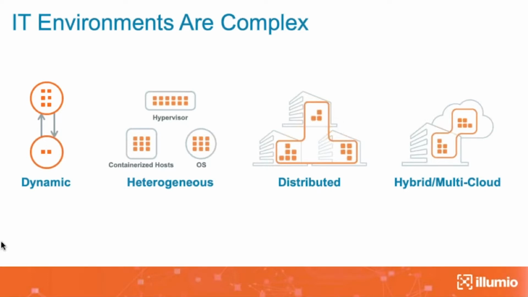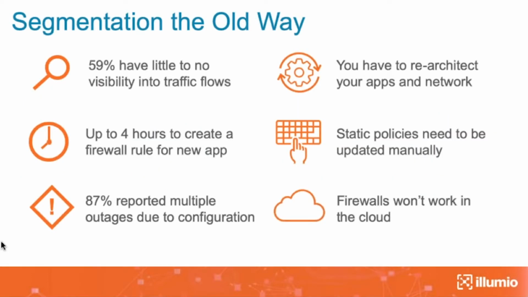So it's dynamic. Workloads are distributed globally across data centers, heterogeneous environments, bare metal, virtualized, and containerized. And you see here at the end, throw in hybrid and multi-cloud for good measure. There's a massive race to the cloud that's been going on for the last 2 years. And part of that is having a multi-cloud strategy for a lot of different enterprise clients who don't want to have vendor lock-in with any particular vendor. However, that brings with it the security challenge of needing separate security systems. It's really better to centralize so that you're not dealing with multiple different solutions.